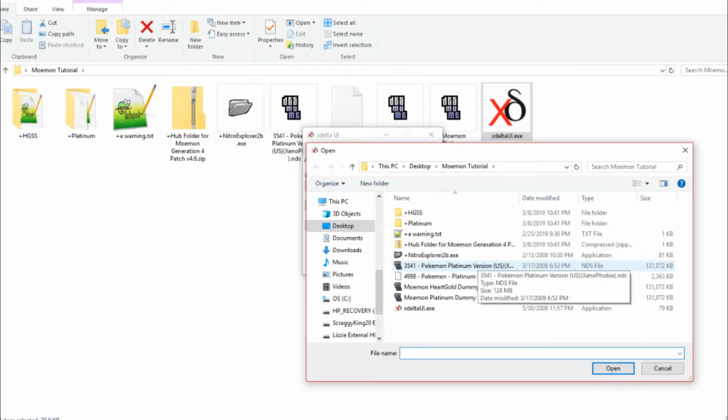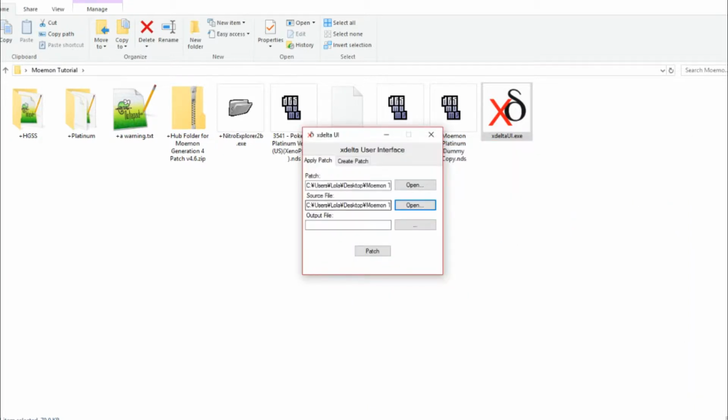So this is what I have here, a clean ROM. You're going to have to find this on your own. I don't know, I can't tell you. That's illegal. People can't do that. You have to make sure it's the exact same base as the patch. So if you don't have that, then you can just skip to my patch, which works with any ROM. And then the output file, you just name it whatever.